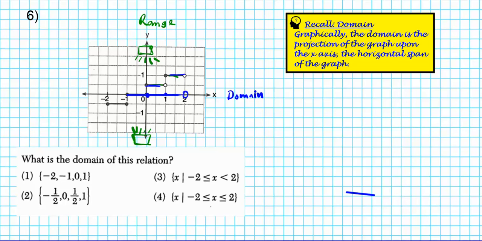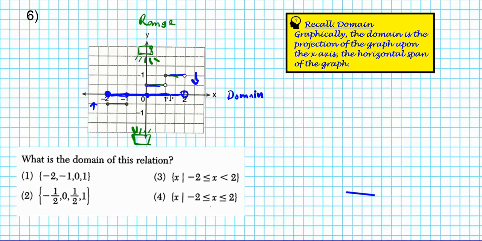If you take a look at the last piece right here, it is beneath the x-axis. If we take our flashlight and flash it on this segment, what kind of shadow will be projected on the x-axis? You have a closed circle here, a closed circle there, and everything in between. So what you have is a number line situation that goes from -2 all the way to 2 with 2 excluded, as a result of the downward and upward projection of the graph, including the portion of the graph that's already on the x-axis.